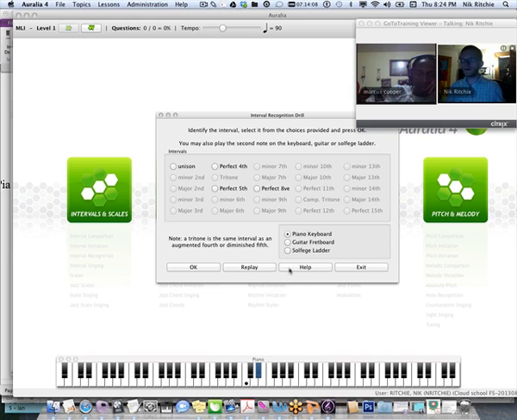In Aurelia, use this replay button as much as you need to listen to it over and over again. And when you hear this interval, think about what it reminds you of. It should remind you of a familiar song that we were just talking about, or a familiar musical element, part of a scale, part of a triad, something like that. I'll refresh your memory as we go through these. Let's listen to this, see if anyone can identify it, and if you can identify the interval, tell me what it reminded you of. What did you use as a reference?